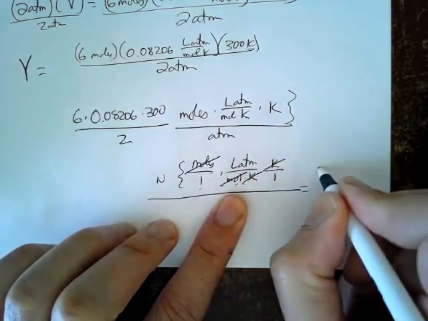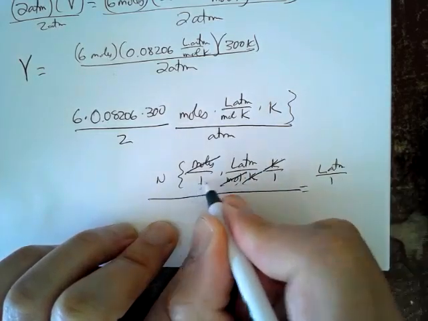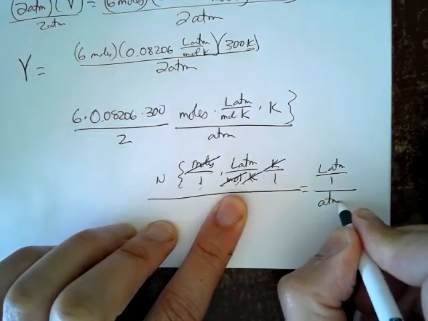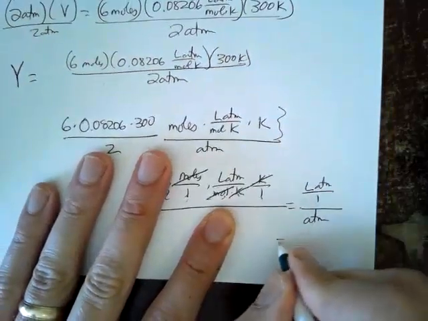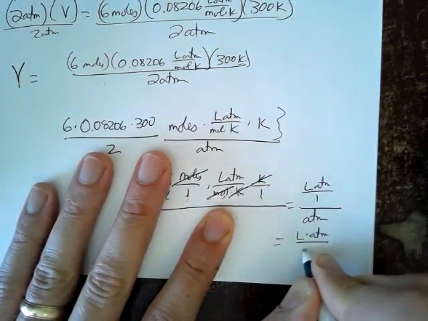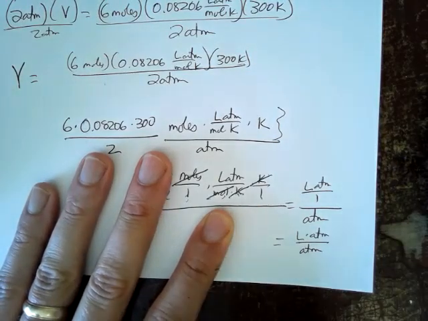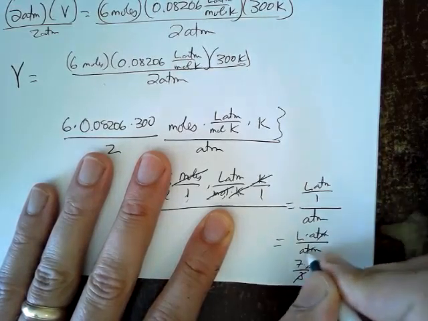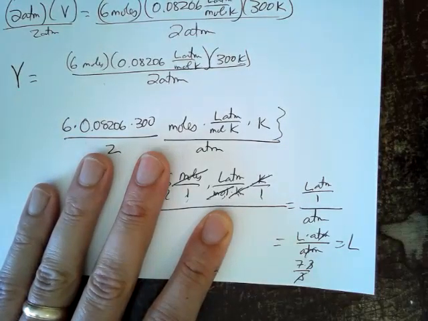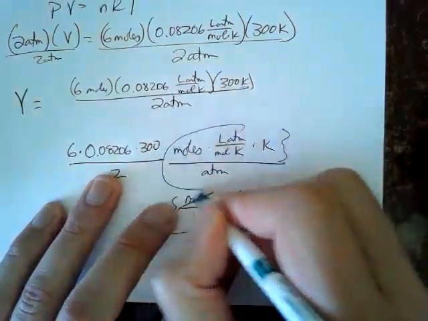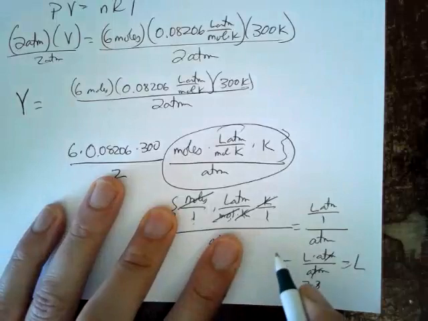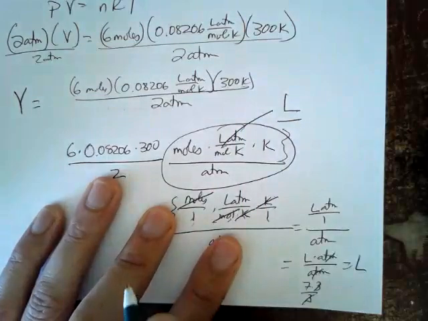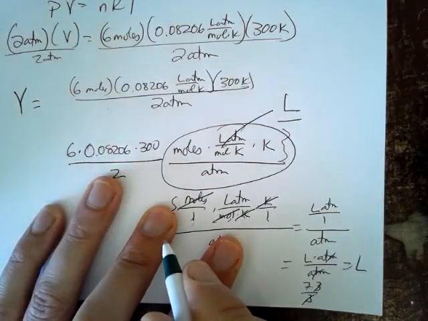So it looks like then our numerator becomes liter atmospheres over 1 times 1 times 1 times 1, or liter atmospheres over 1 over atmospheres, which is really just liters times atmospheres over atmospheres, which again would be like our example 7 times 3 over 3. The 3's cancel, things that are identical cancel, and we'd be left with an answer of liters. So we know by looking at this and manipulating the symbols, the units, that all of this condenses to liters and that our answer is going to have the units of liters.